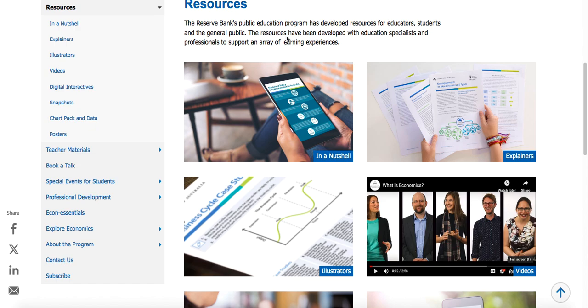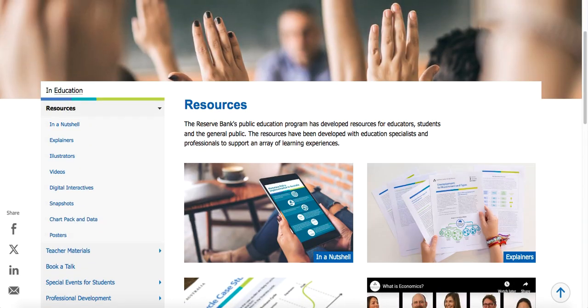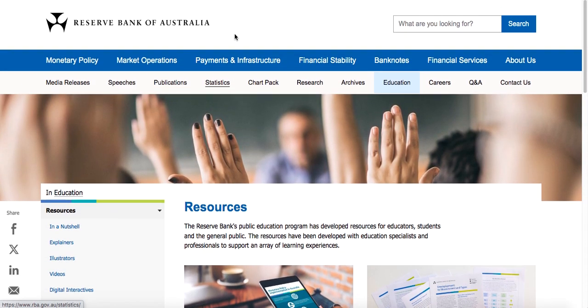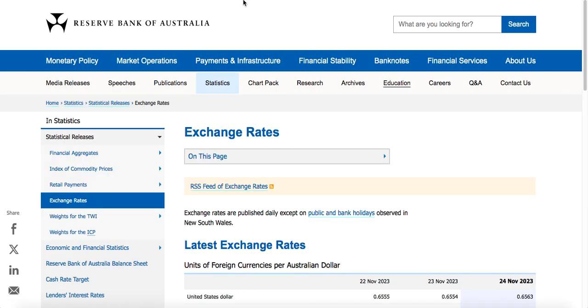Now, that's a bit of a hard one to decode in a very simple video, but essentially, if you watch a couple of these videos, they do explain it in very basic details. I find it quite easy to understand, but there's also a couple of other helpful and informative tabs here. Now, aside from the resources, we do have the exchange rate tab.